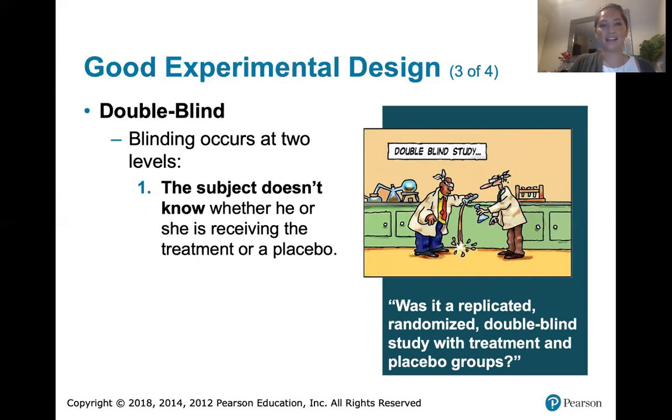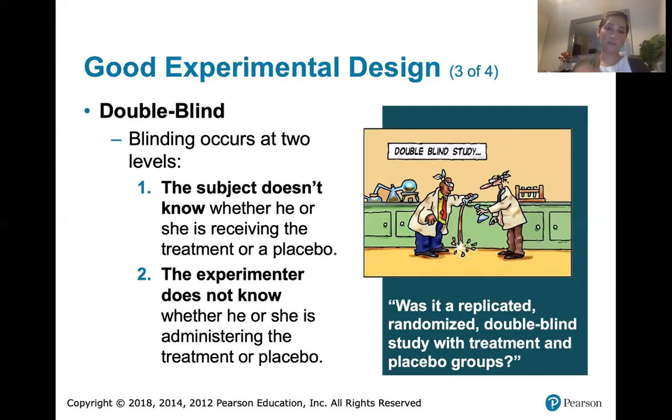But a study is double blind if the subject doesn't know and the experimenter that is applying the treatment doesn't know. Sometimes, even if the subject doesn't know whether they're receiving the placebo or the treatment, the experimenter will treat people in the placebo group a little differently than people in the treatment group. Of course, this is typically unintentional. It just happens because they know. They are giving things away in their tone of voice and their body language and the way they treat the subjects without even realizing it themselves. So in order to prevent that from happening, the experimenter doesn't know and the subject doesn't know. So we call that a double-blind study.